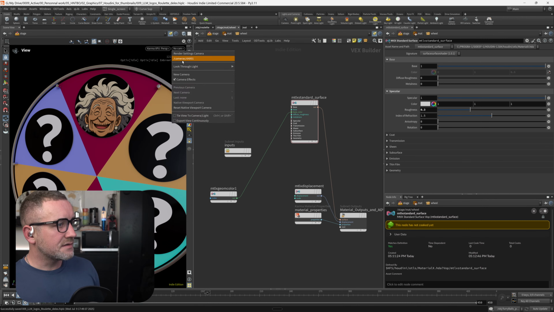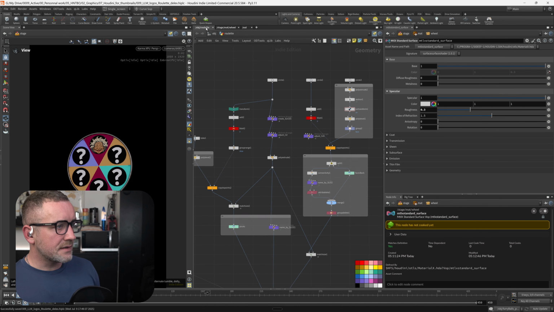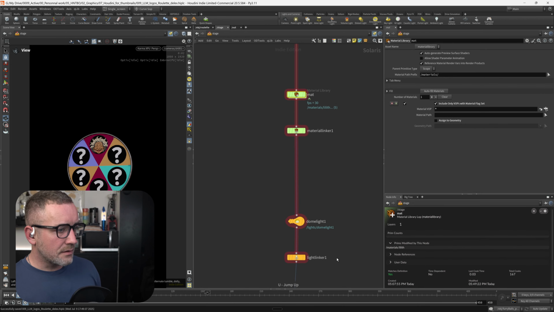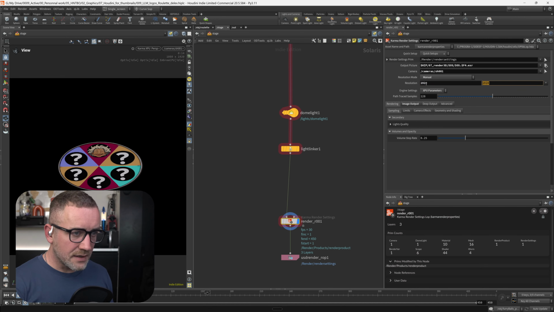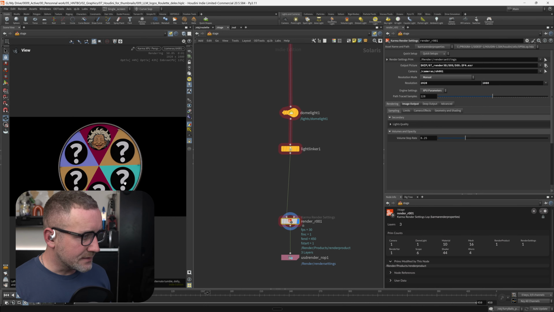So let's just frame it. Oh, so now that we are on the Karma render node, we have an incorrect aspect ratio because I dialed it that way in my recipe. So now this is okay.